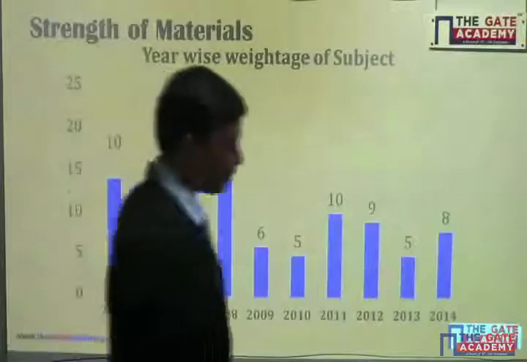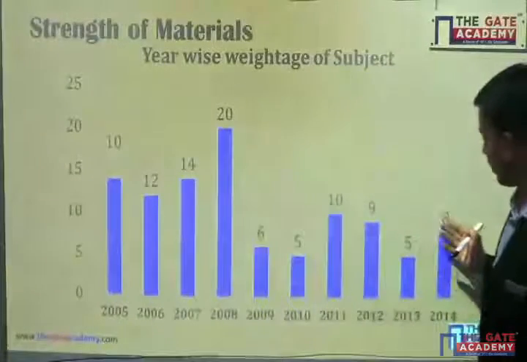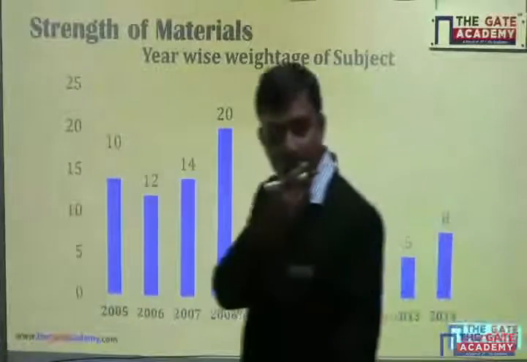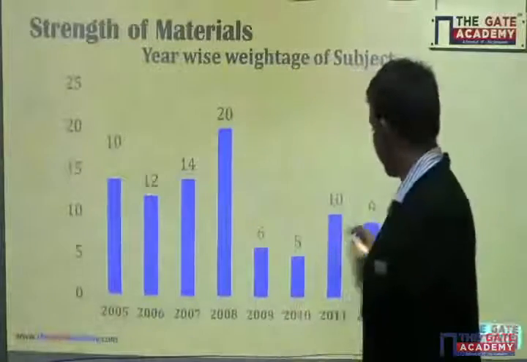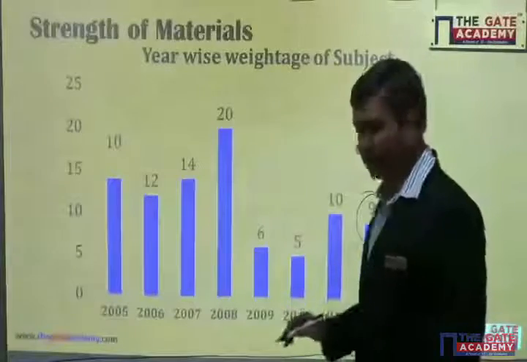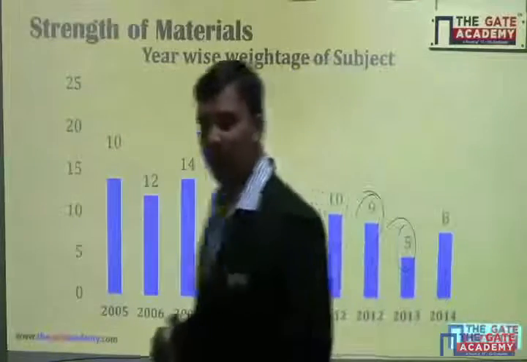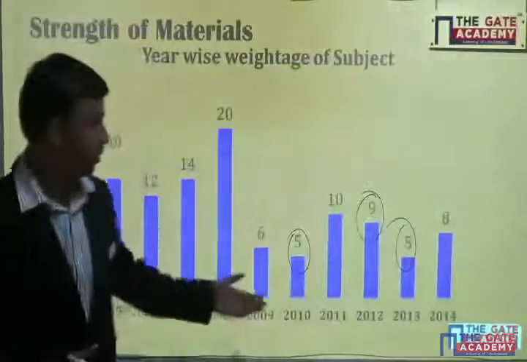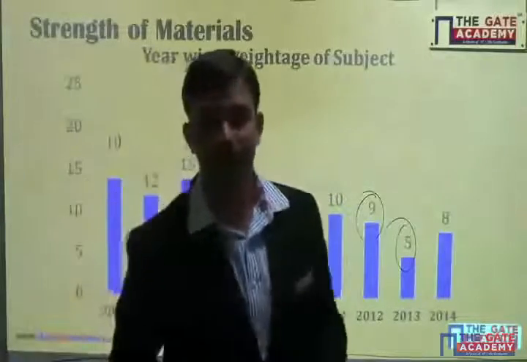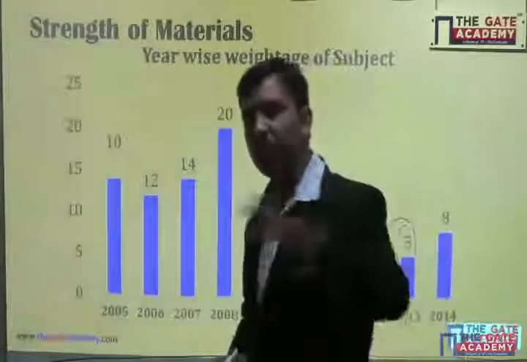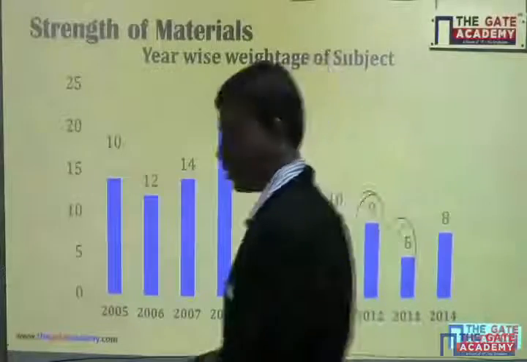Coming to the weightage of strength of materials, if you look at all the previous 10 years, you will be getting around 9 marks on average. In the worst case, you are going to get 5 marks. You are going to get 5 marks very easily, with no need of any memorization or hard work. If you just listen to my class, or practice the previous year GATE questions, and give 2 to 3 online test series, that's more than enough. So you can easily score 9 marks.